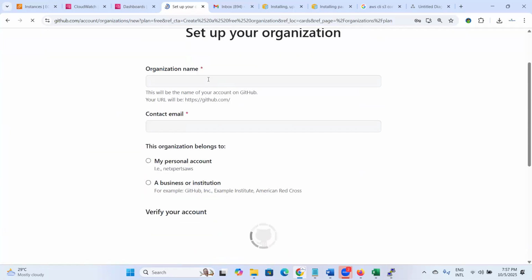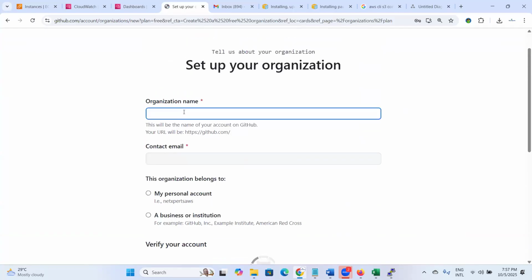Organization name, guys. Let's say net experts Java or something, or whatever name, guys.